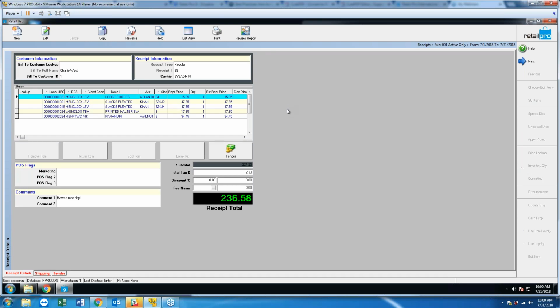So right off the bat, we can see that the default layout in Retail Pro is customized for a little standard definition screen, one of those small point of sale square screens that you might see on an all-in-one point of sale station. It's not in any way taking advantage of this big widescreen monitor, and it might even be a touch screen. I've got these little buttons on here, and it's not taking advantage of that in any way.